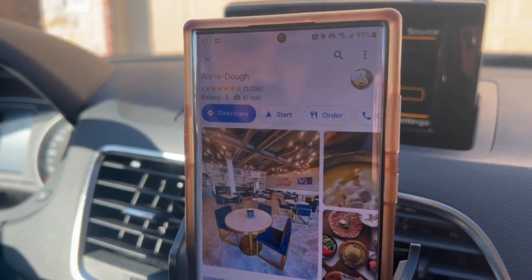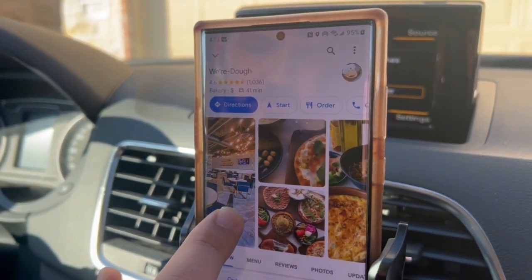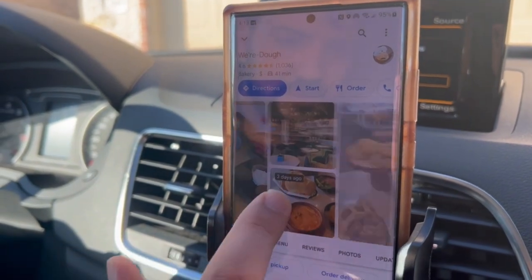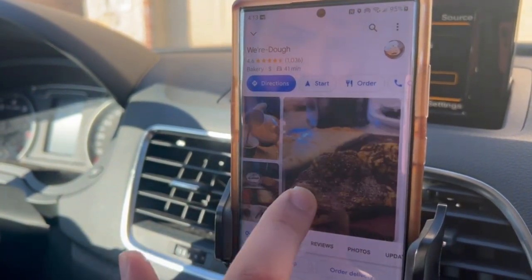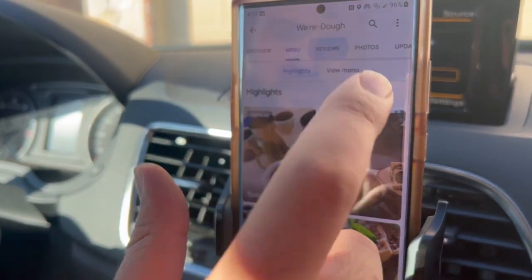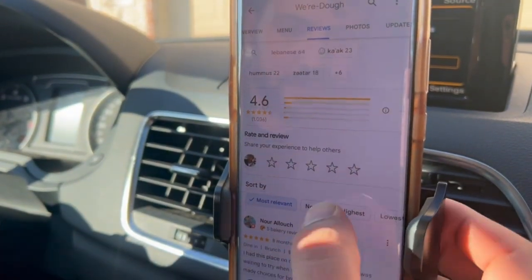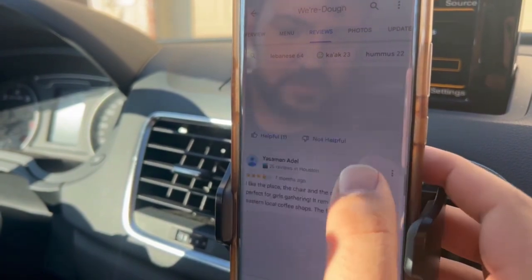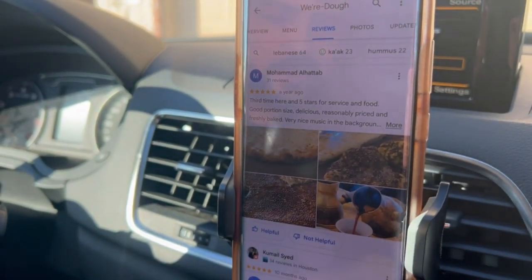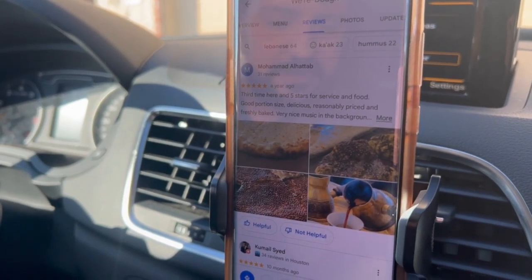Here's what it looks like when you check it out on Google — you can see a nice setting, some nice Lebanese food. Looks like a fancy place, and this is what the reviews say. We'll give it a shot, try a variety of different things, and let you guys know what we think.